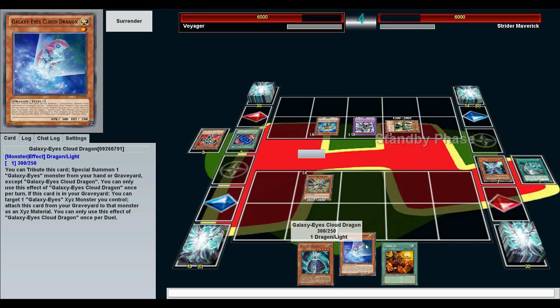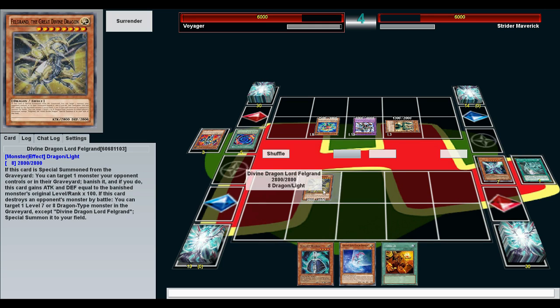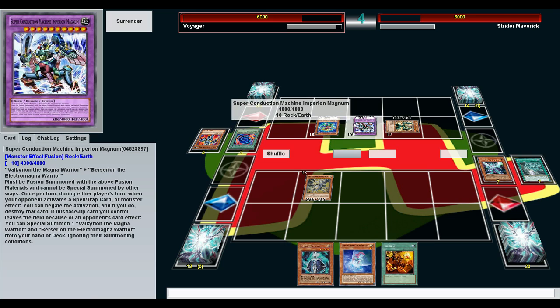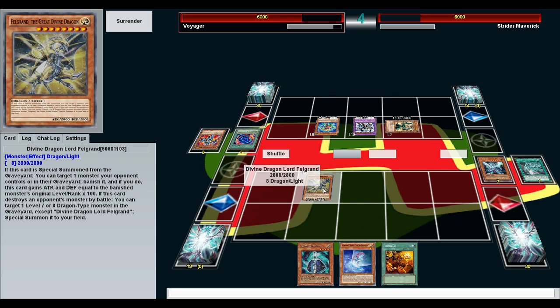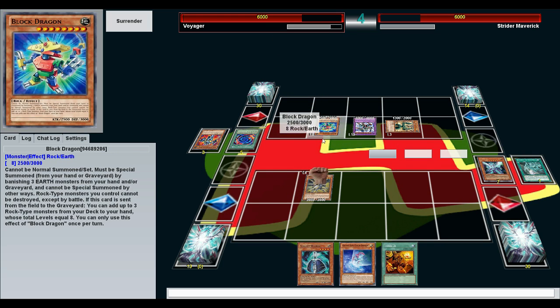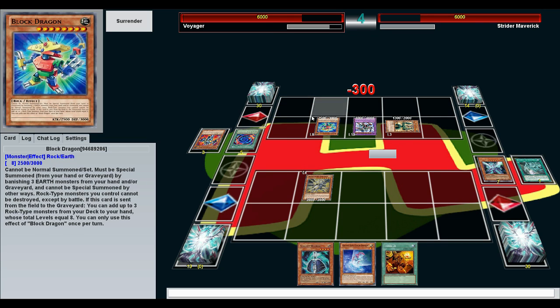Well, he's just gonna negate this. And I can't use this from the hand. So what does this do? Add 3 rock type, whose levels equal 8. I could try to bait it out. But I'm not sure that would work. No, I don't have enough stuff. So I'm gonna wait, I think I'm gonna kill this block dragon. I may come to regret that.